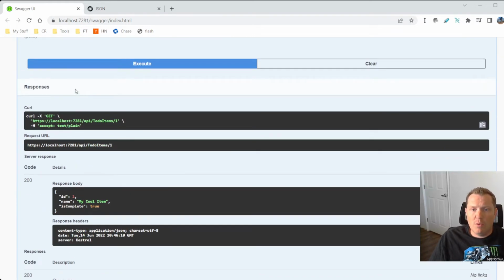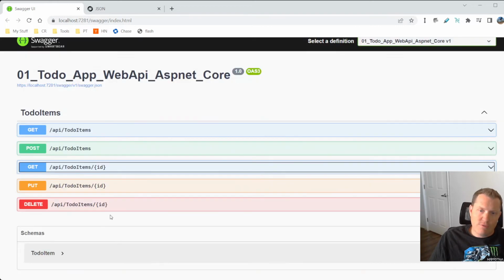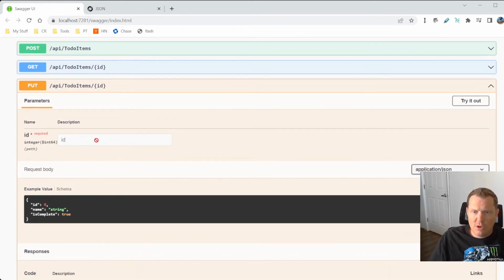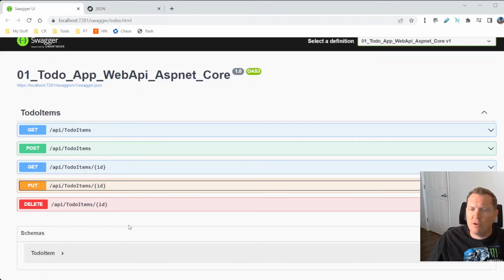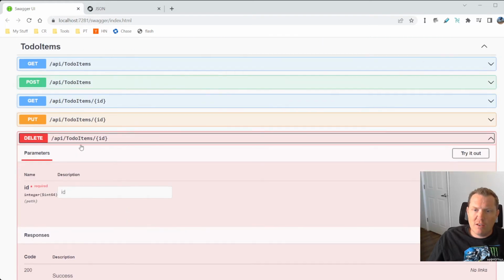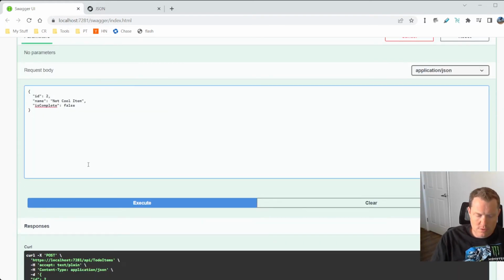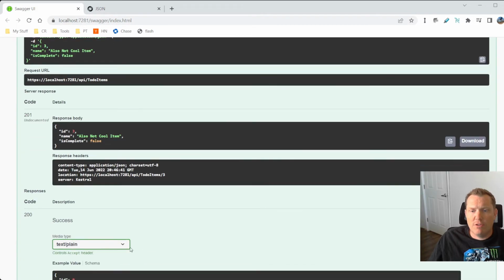Now, let's say that I want to change it so that the first one is not cool. We could change the first one. And it actually looks like our body isn't quite complete, because in order to change this, we would need to be able to change the content, and I don't think we're quite ready to change the content. But let's go ahead and add a third one. We're going to say this is also not cool. Okay, so now we have a third one in there.